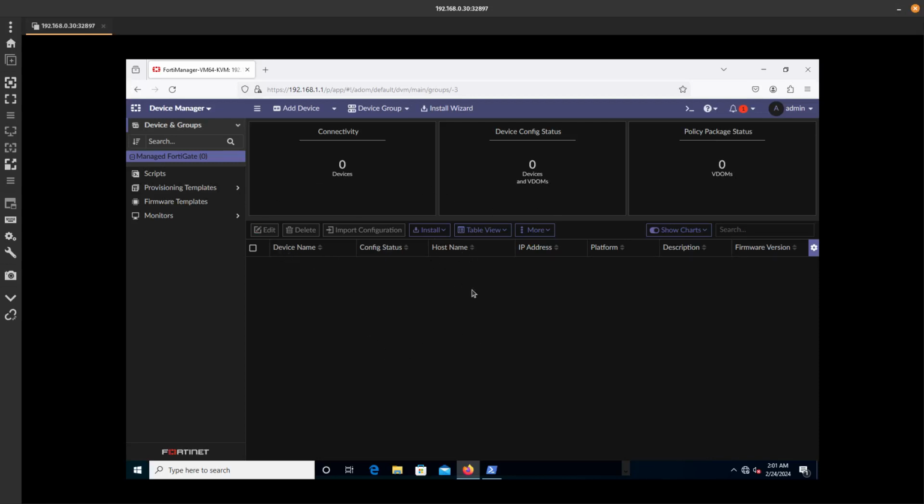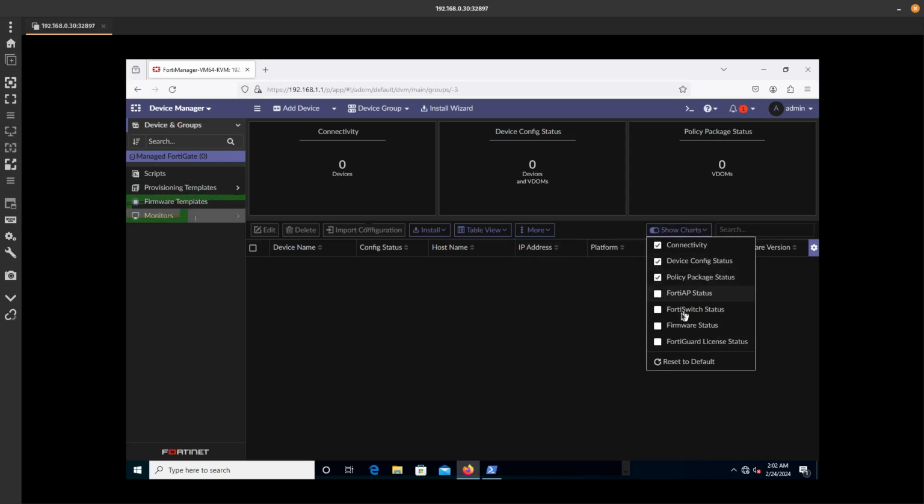So down here, whenever we add a device, right, we are going to see those devices down here, and we're going to be able to select devices to install policies. You can even do some table view, which we're going to go over later on. You can even do more over here, just more configuration. You can refresh your device. You can do the configuration. You can add it to a different ADOM, do a firmware upgrade for that specific device. Grouping, if you want to move it to a group or remove it from the group, you can run a script if you have any scripts in here, or you can swap the device.